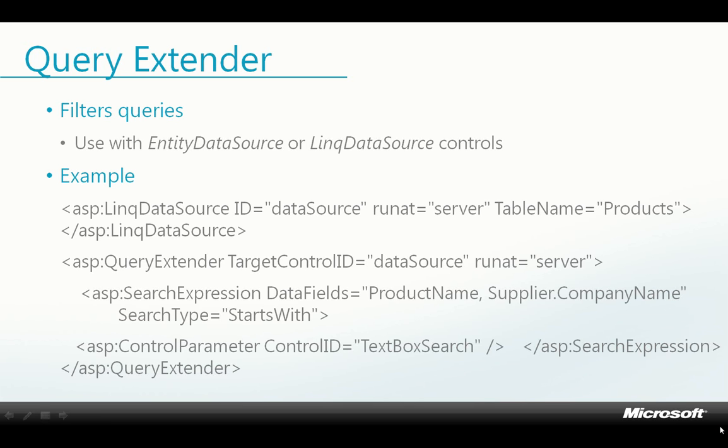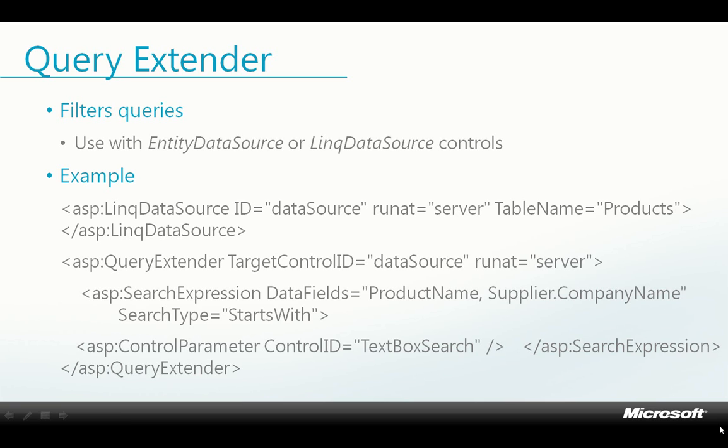A lot of the time, maybe most of the time, when your app retrieves data to display, it's not going to retrieve or display all the data from a query. It's going to filter it with a where clause to get only the data that meets some criteria, maybe from a user input or something. ASP.NET 4 has a new control. It's called a query extender, and that is used to make it easier and more efficient to do those kinds of filters.